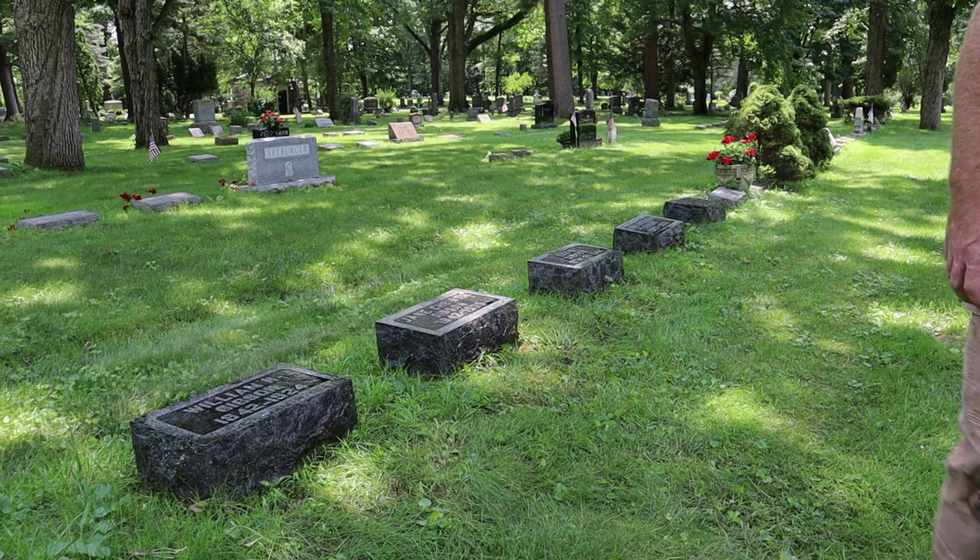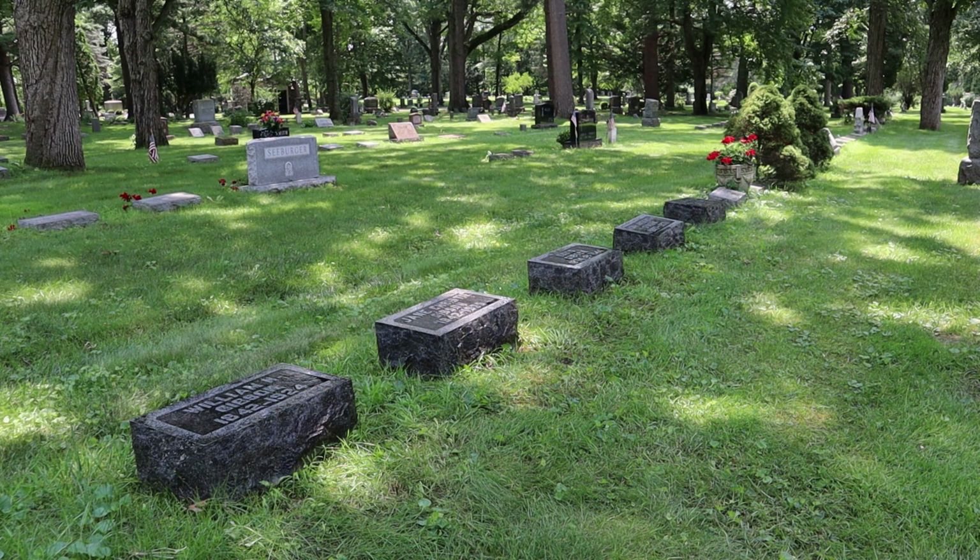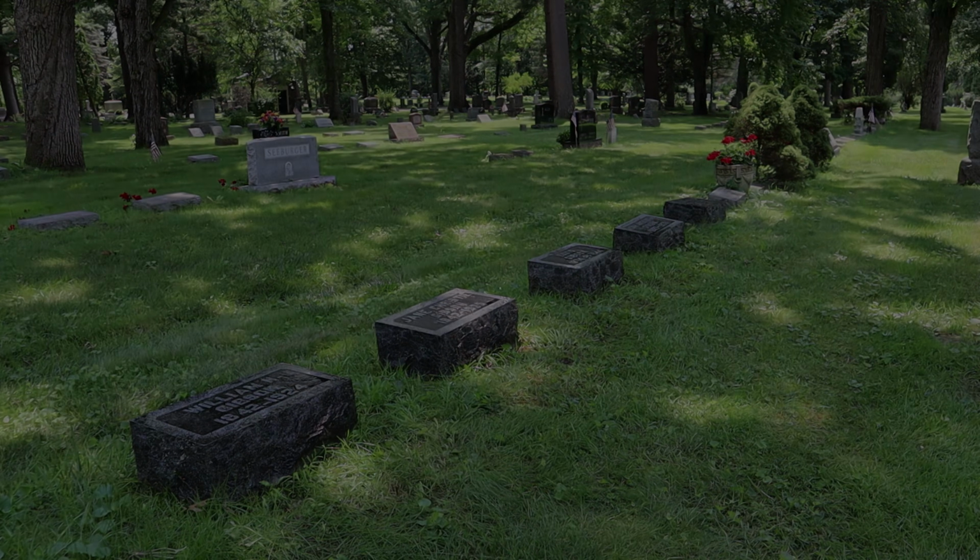Okay, so there's that. 5 stones. I've been here probably half an hour total. That's all it takes really to get them started. Now it's just a waiting game with the D2. See how much stuff it kills off, which it'll kill it all, probably in a couple of days, really. This stuff works really good. And then we can come back and take the dead material off. So about a half hour, 5 stones. They'll be looking good in a couple of days. Let's go over and check the other 4 out.